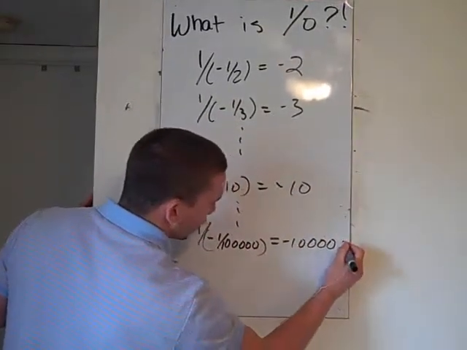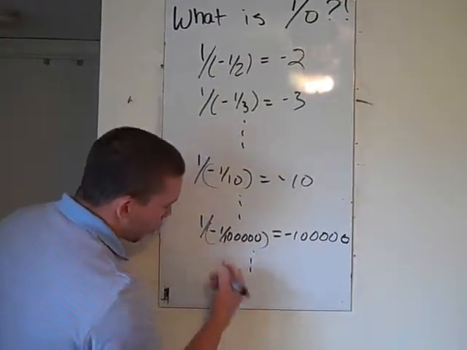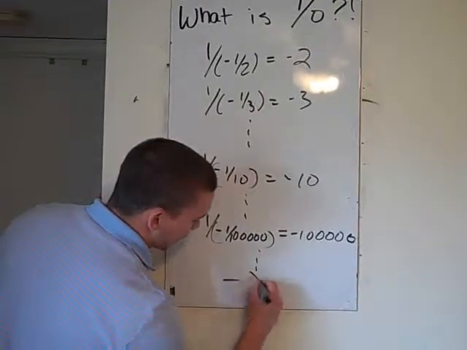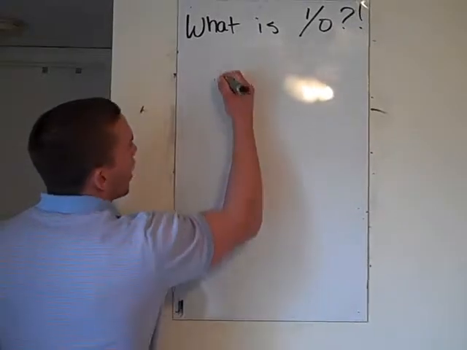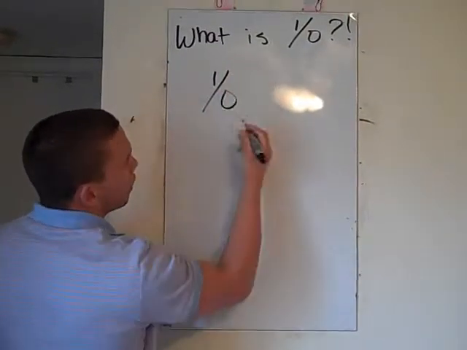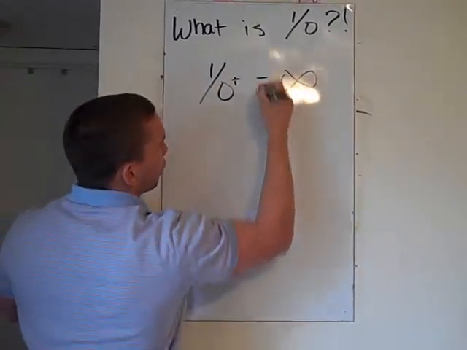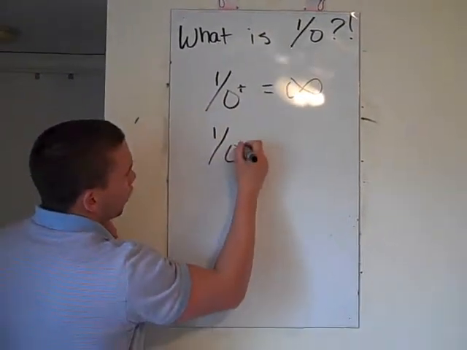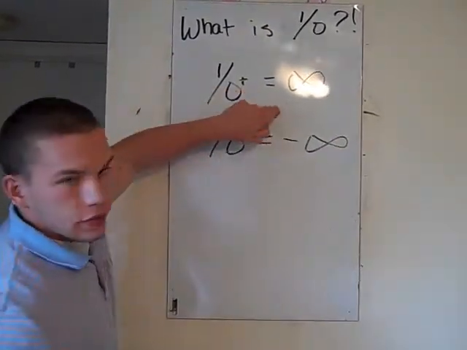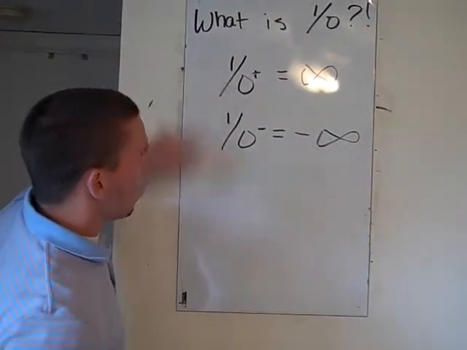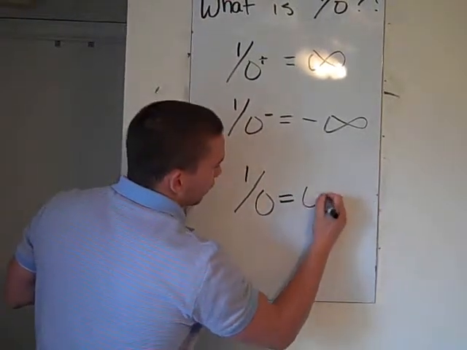And yet again, as we get closer and closer to approaching 0 from the negative side, what we're going to end up seeing is that 1 divided by this number is going to give us negative infinity instead of infinity. So, in other words, if we approach 1 divided by 0 from the right side, from the positive side of it, we're getting something that looks like infinity. But if we approach 1 divided by 0 from the negative side, what we're getting is negative infinity. But which one is the actual answer? Since there's no definite solution to what 1 divided by 0 is, what we really say is 1 divided by 0 is undefined.